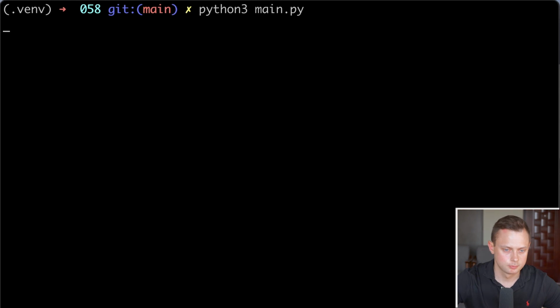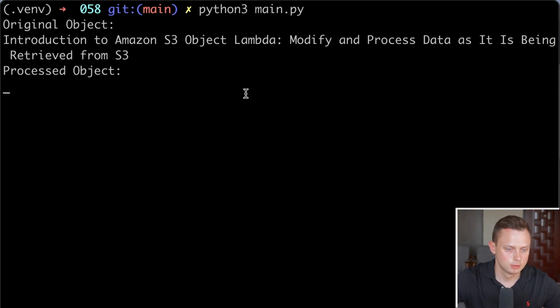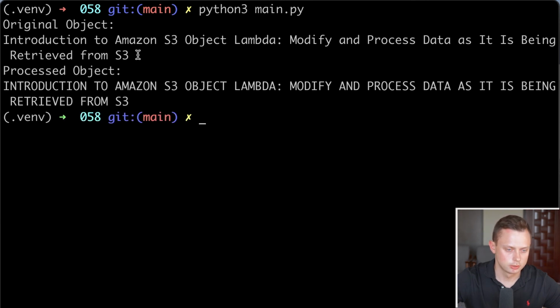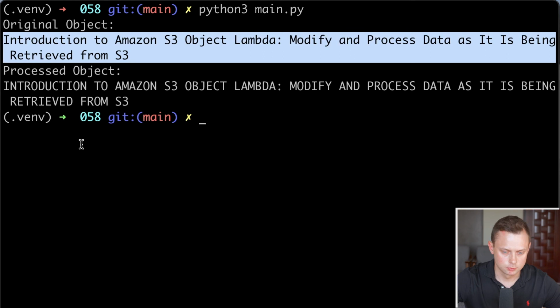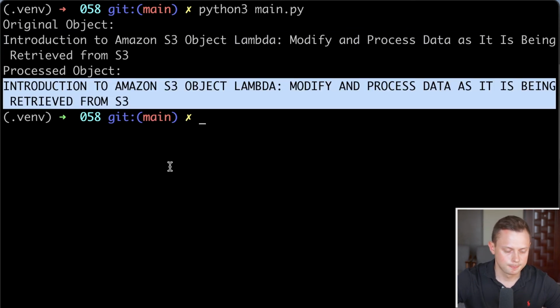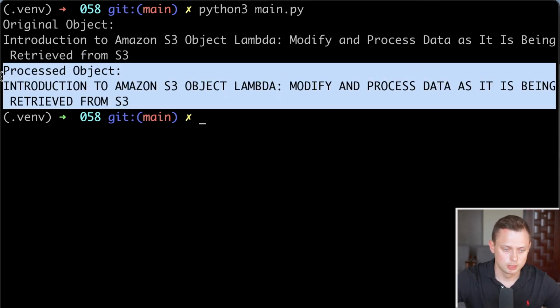Let's try to run main.py. And here you go. Finally, we can get the object directly from S3. This is as is. And this is the transformed object from the same bucket, exactly the same file, but transformed with our Lambda.